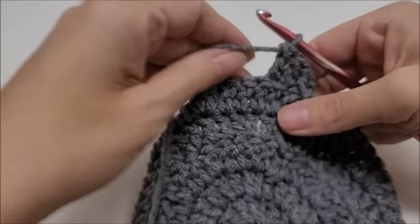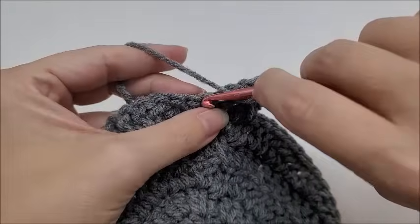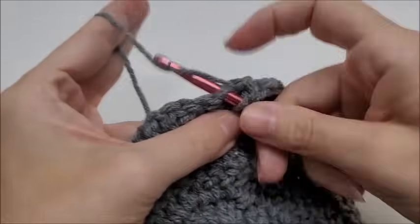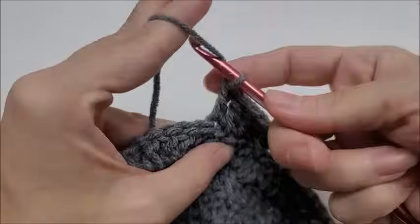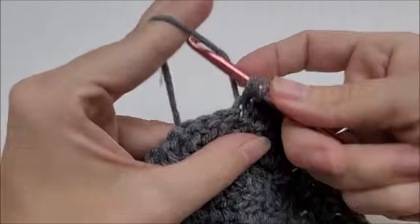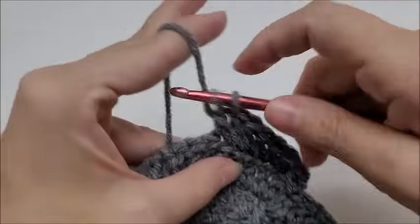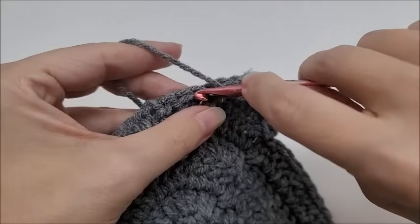All right, all the way around, working 1 double in every stitch. So no more increasing here at this point. So I will meet back up with you at the end of round 6.